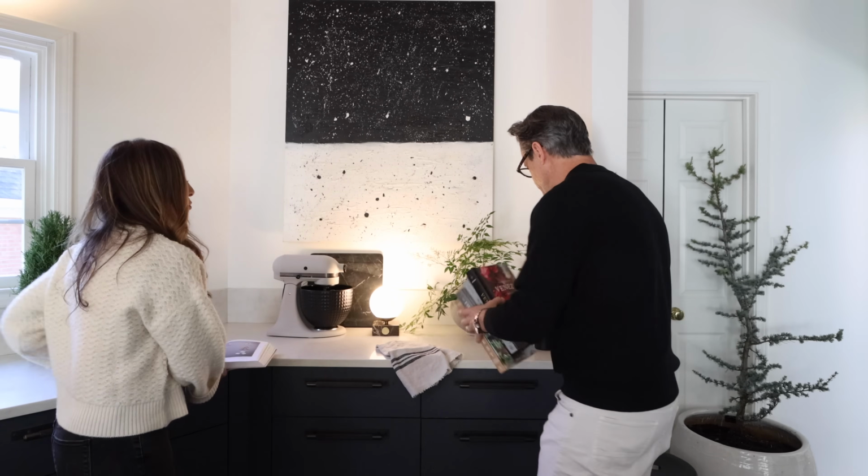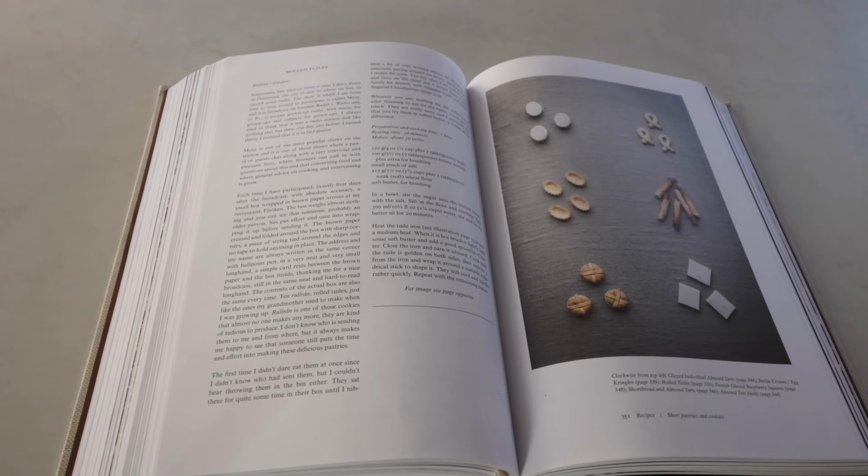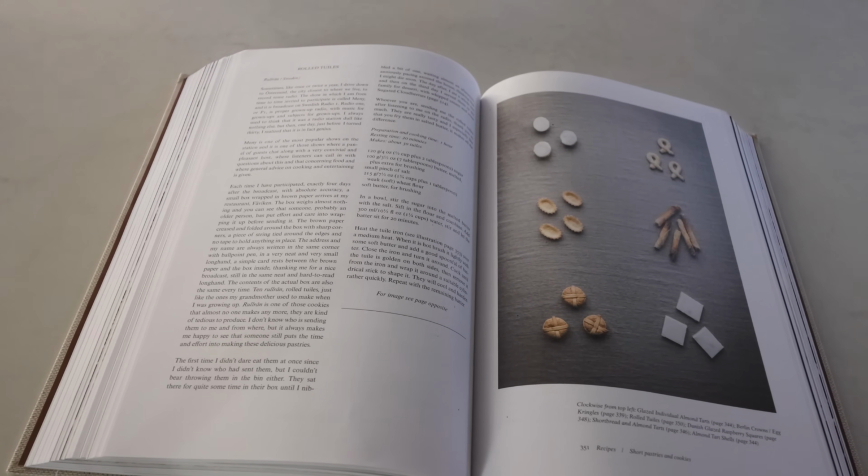So yes, I also got to show you one more that's open on the counter. I love to style the kitchen up by having a cookbook open. This is the Nordic baking book, and I ordered this because we just think that the most magical place on the entire planet is the Nordic region and Scandinavia at the holidays. Germany is not too shabby itself, but there's just something about Scandinavian Christmases. Yes. We just crave it. We long for it. We yearn.